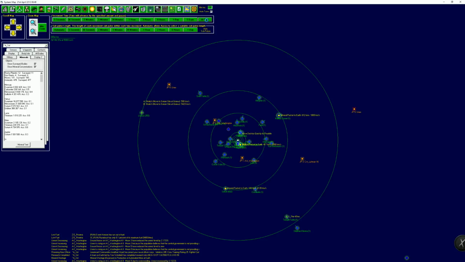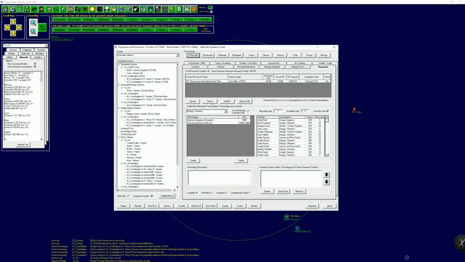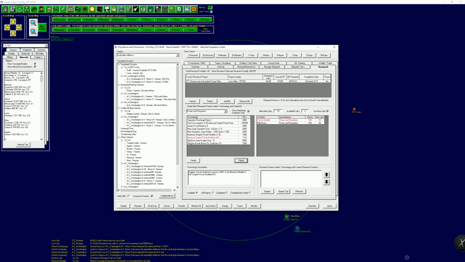Let's see, we're still waiting on this guy to finish these drives. Okay, there's one. Okay, so he got them done. Excellent, excellent, excellent. Let's come back. I want to research some power options. Because eventually we're going to want to try fighters and stuff like that, so we need to get the engine power modifiers down tremendously.